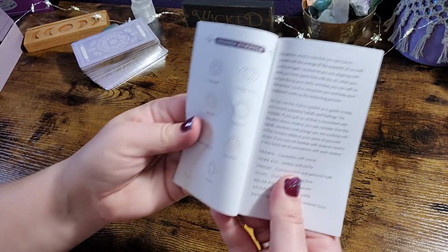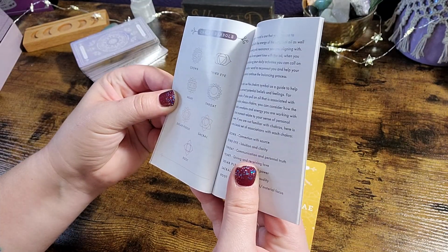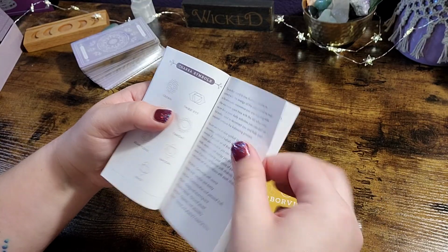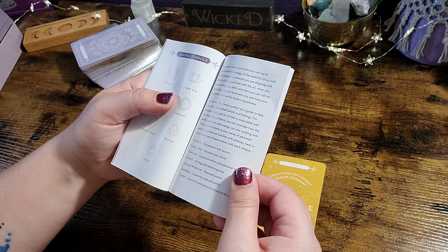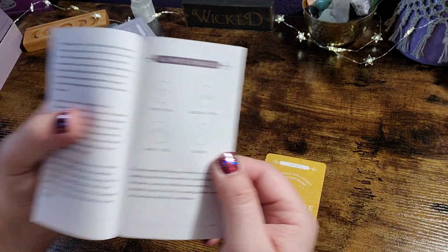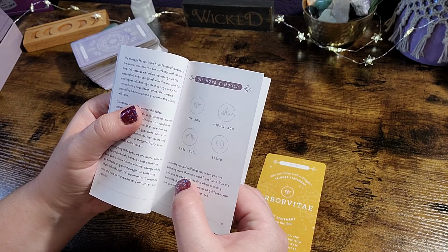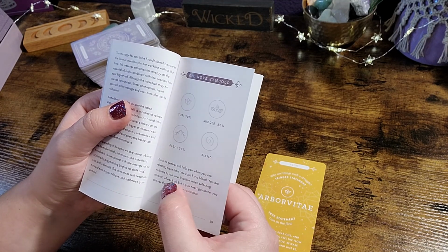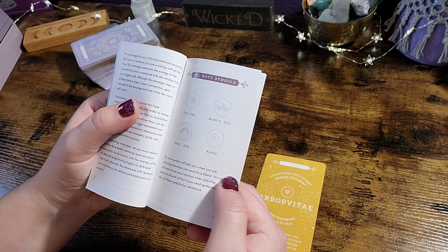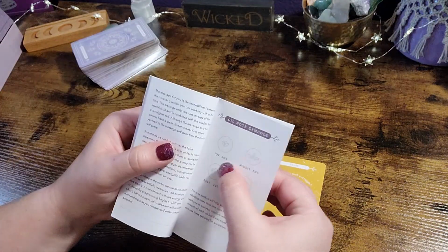It also gives you a list of all of the chakra symbols. We were in the solar plexus, so this is personal power that we're talking about. It gives you the oil note symbols. The note symbol will help you when you are selecting more than one card for a blend. You are welcome to use your intuition when selecting amounts of each oil, but if you need guidance, you can use these symbols for assistance. Ours would be in the top 30%.